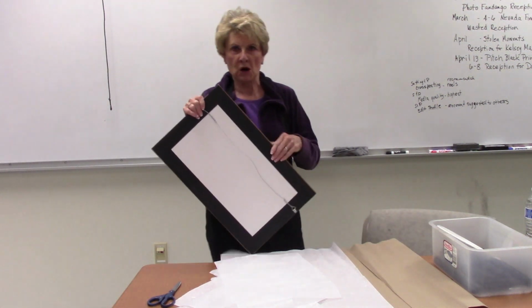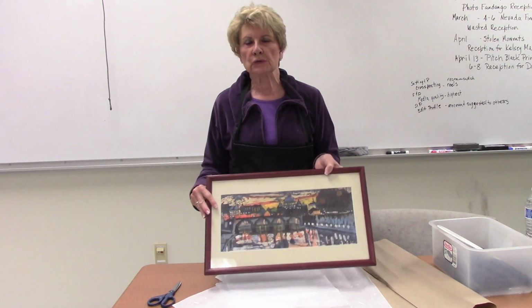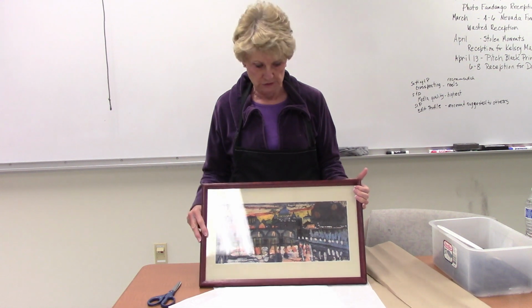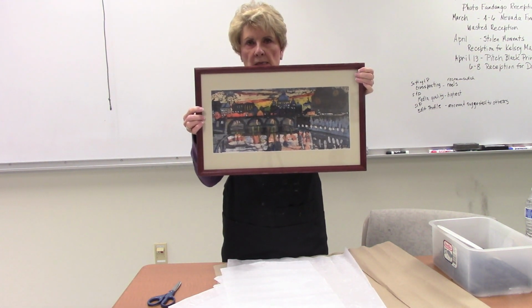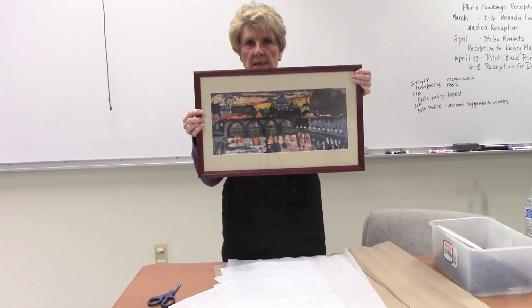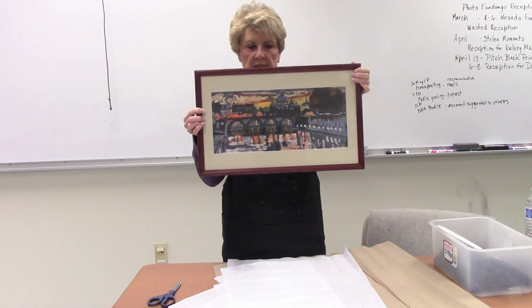Hi, welcome to our 7th class of our acrylics class on Friday morning, and we're doing the second day of our water media batik project. I brought in an example here, and I'll take a photo of it so you can see it more clearly. This is one that I did, and I just wanted to show people what I did.